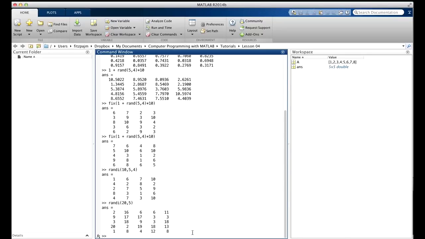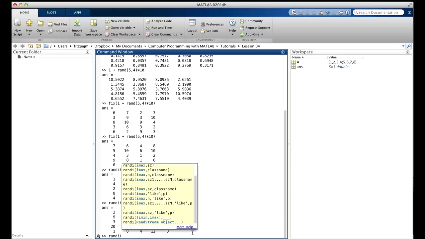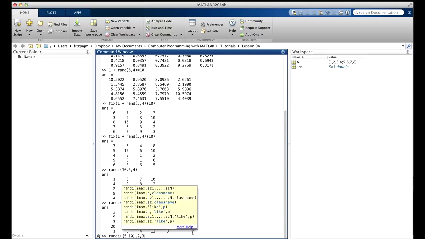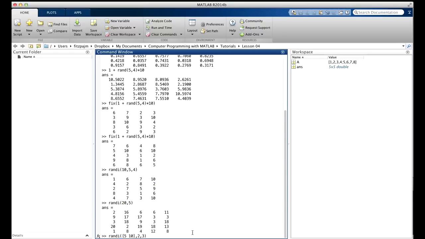You can also call randi one other way. Well, more than one other way, but as you can see there, if you give a vector for this first argument of two elements, say 5, 10, that means you want numbers that range from 5 to 10. And now 2, 3 says that we want a 2 by 3 matrix of them.